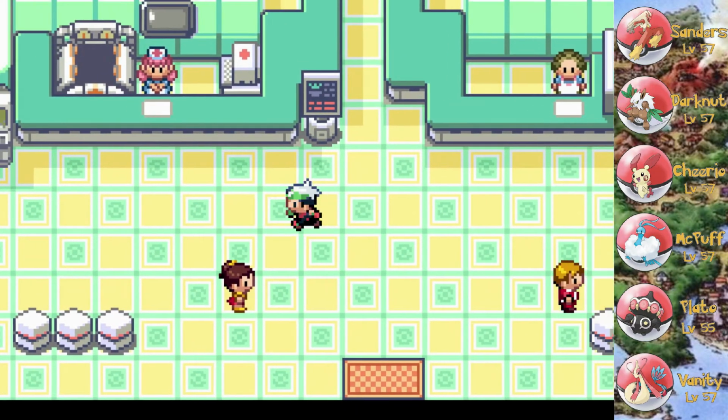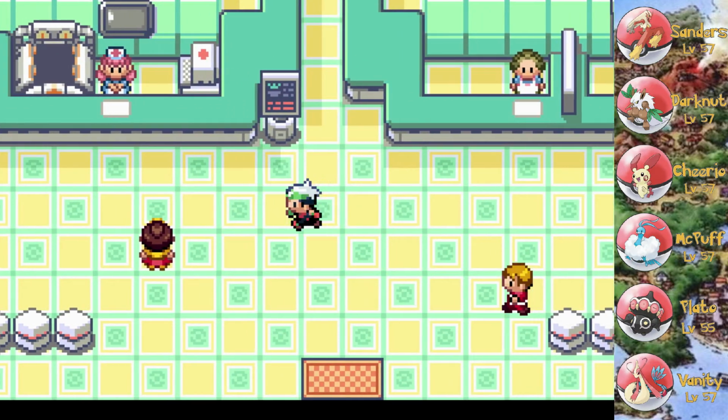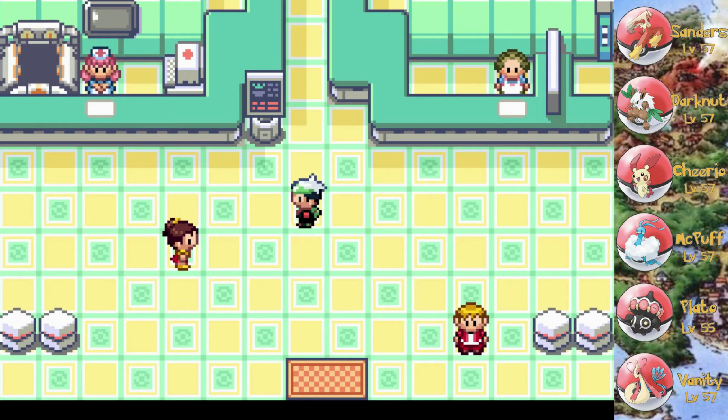I wanna die! Anyway, in the next episode of Pokemon Emerald, we are going to do the next mode, which should be, let's see, Variety Tag Match. Ooh. Sounds various. I'll see you then.